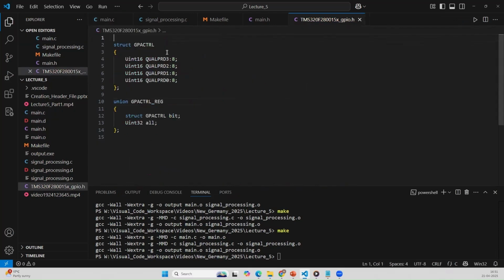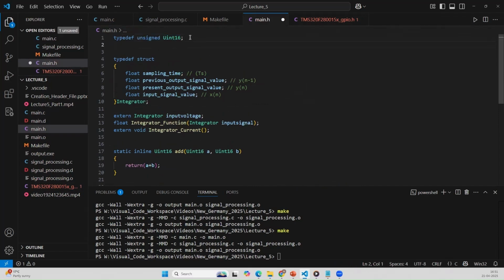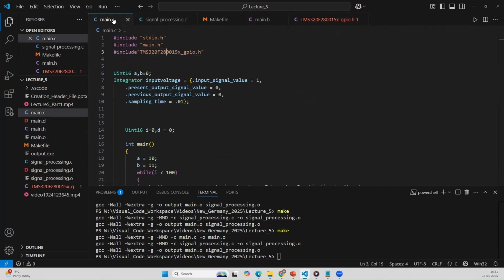Now when you try this, I think unsigned 16 is defined. Now maybe let's define the 32-bit as well. So it's unsigned long, which is 32-bit, right?